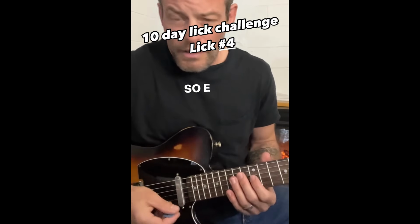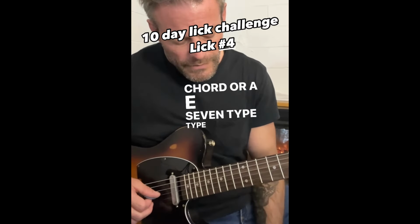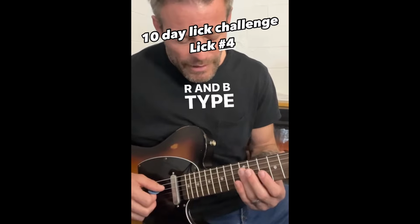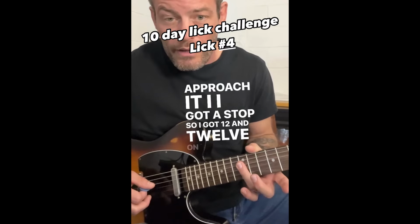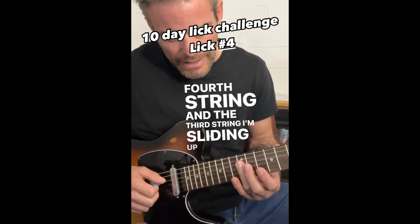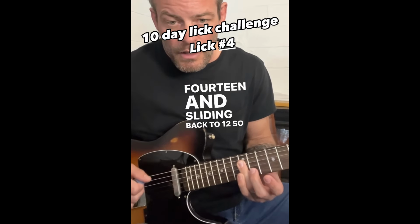So, E minor pentatonic still. It's going to work on an E minor chord or an E7 type vibe. I'm playing kind of a soul R&B type lick, similar to Hendrix, the way he would approach it. I got a double stop, so I got 12 and 12 on the fourth string and the third string. I'm sliding up to the 14 and sliding back to 12.